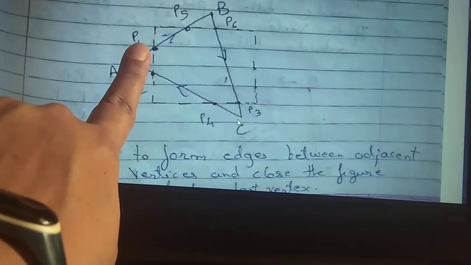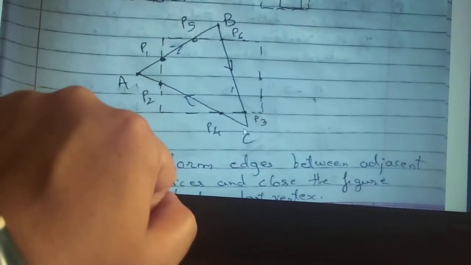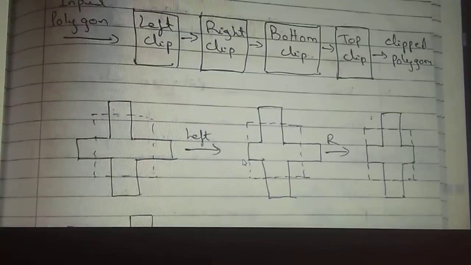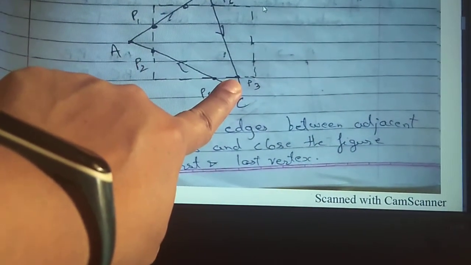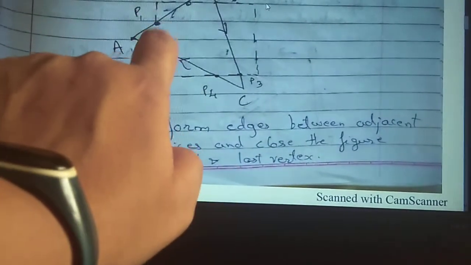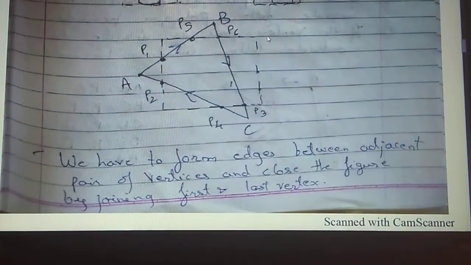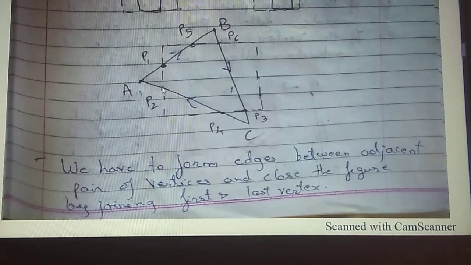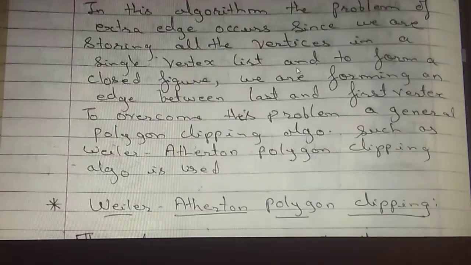Similarly, next will be right clip. After right clip there will be no changes as the right portion has nothing to clip. No portion is outside the window. Next, after bottom clip, similarly this portion will get clipped and the remaining portion will be P1, P2, P4, P3 and B. And lastly, that is top clip. This portion will be clipped and the final polygon which we'll get is P1, P2, P4, P3, P6, P5 after every clip, right?